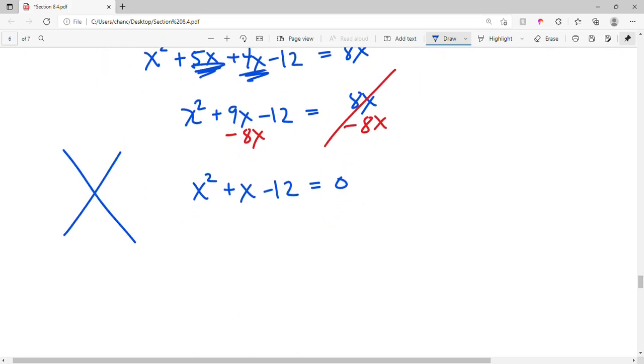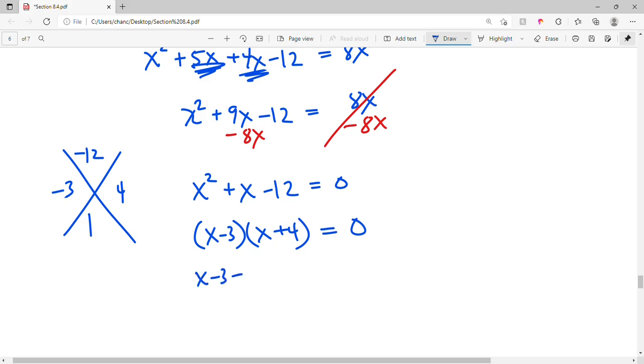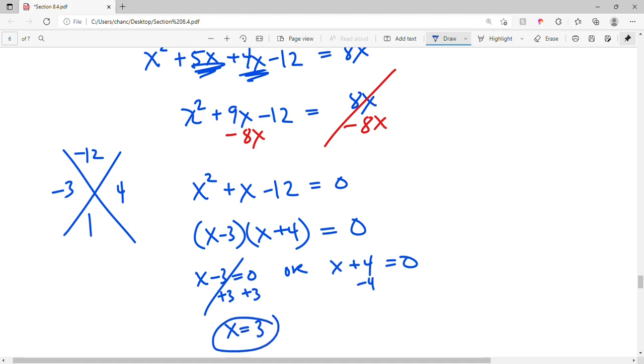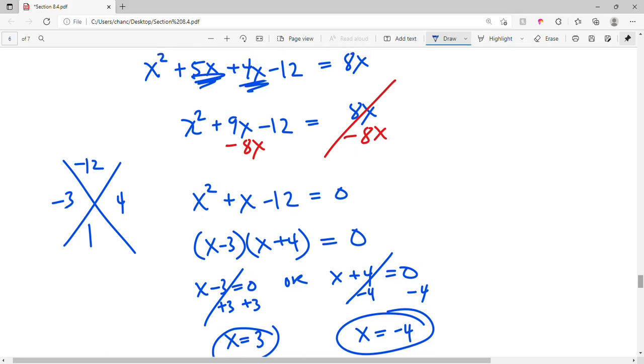This factors using the diamond method. This is going to be 3 and 4. It's a negative 3. We have an x minus 3 and an x plus 4 as our factors. And so we can set each one of these equal to 0 to solve for x. And you can see that the first solution is a positive 3, potential first solution. And for the other one, we have a potential solution of negative 4. So we need to check a positive 3 and a negative 4 to ensure that the denominator does not become 0. So let's check.